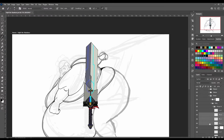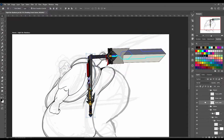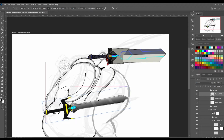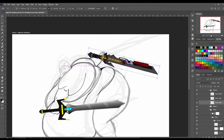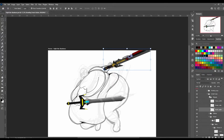You'll notice I tossed some swords into the piece. These are assets I made beforehand, so I wouldn't have to redraw these commonly used weapons over and over again. I'm in the process of modeling some 3D versions of these weapons, so I can hopefully utilize them at angles other than the flat camera-facing angle you see here. For now, I'm using these as placeholders. You'll be seeing them again very soon as I work on some more in-depth edits.